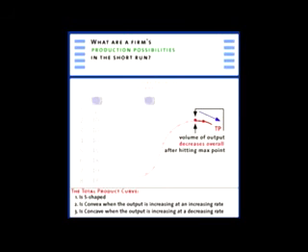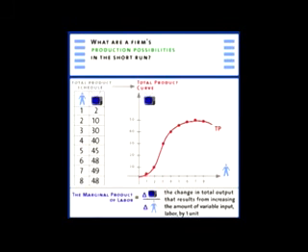It is the change in total product that results from a change in the amount of the variable input, the amount of labor that's used. Let's calculate now the marginal product along this curve. The first worker takes our total television production from 0 to 2. The marginal product of the first worker then is 2 television sets. That's the total amount of output that he adds by being hired.